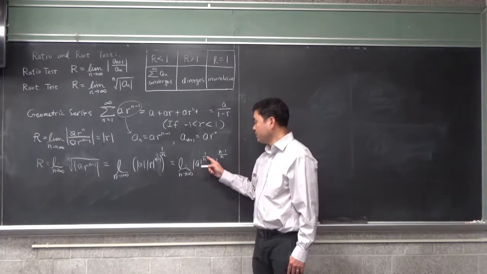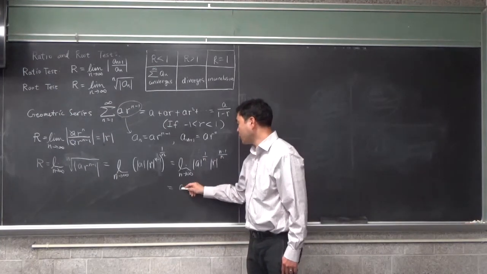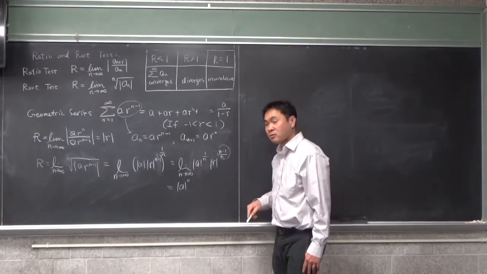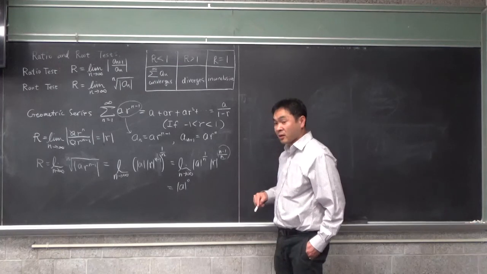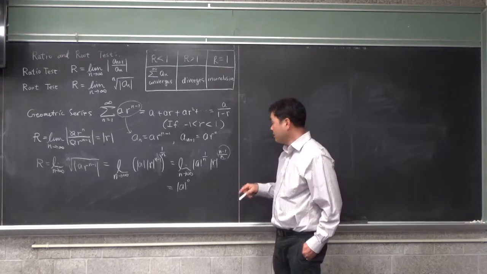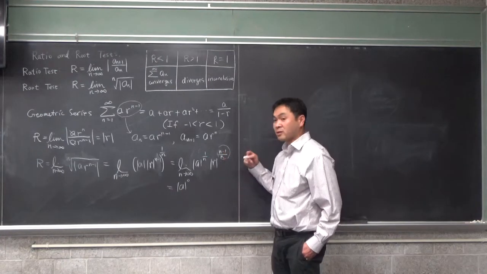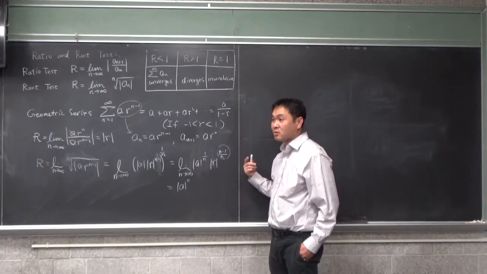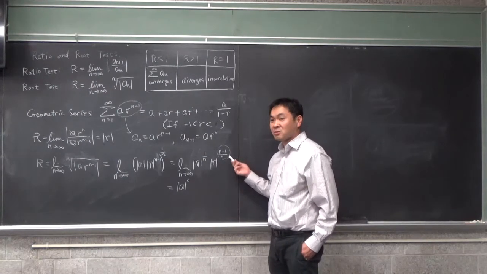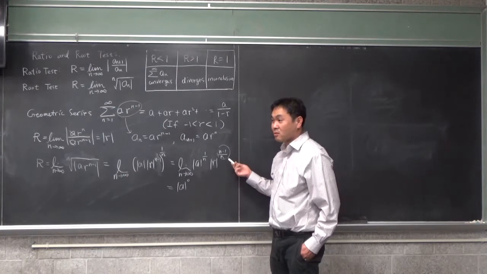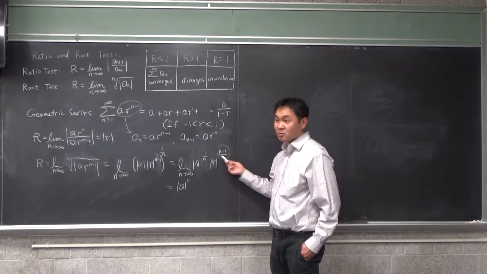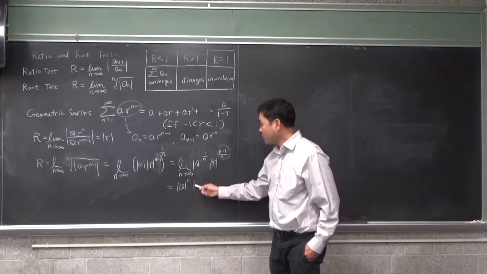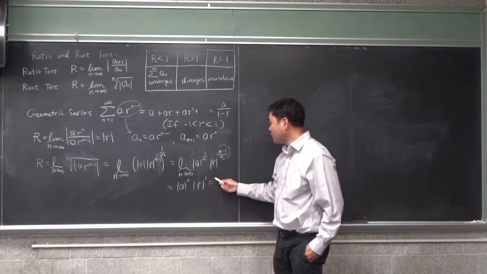What's 1 over infinity? 0. So you get absolute value of a to the 0th power. What's the limit of this exponent as n goes to infinity? Infinity over infinity, n minus 1 over n. Just think about it. If you have a million minus 1 divided by a million, as an actual value, what is it? 1, right? The leading term of the top is n, so this limit is the same as n over n, which is just 1. So you have absolute value of r to the first power, so again you get the absolute value of r.